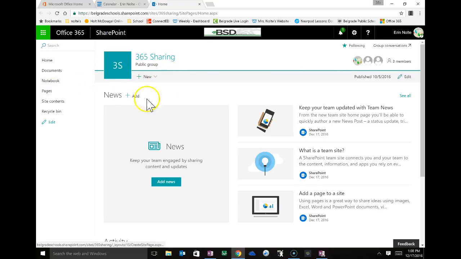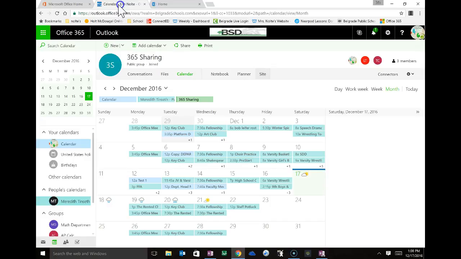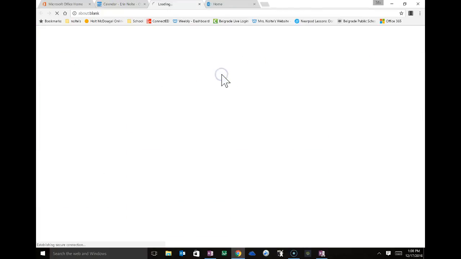So the notebook, this is OneNote. Okay, and basically 365 has its biggest product in OneNote. This is a place for you to share documents, to write on. It's a live document.